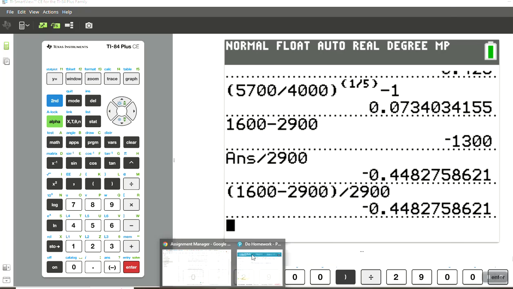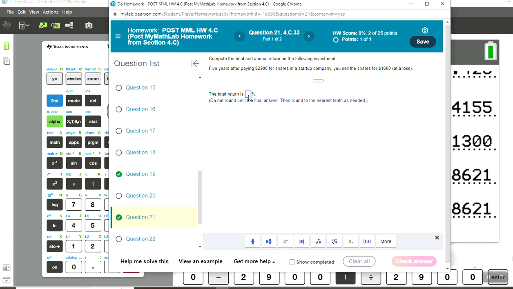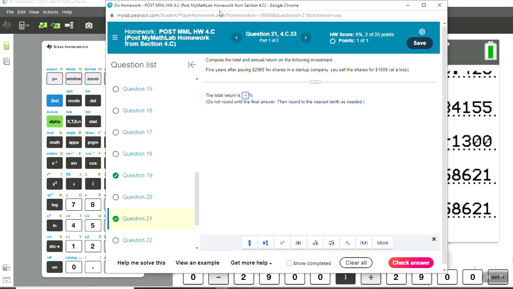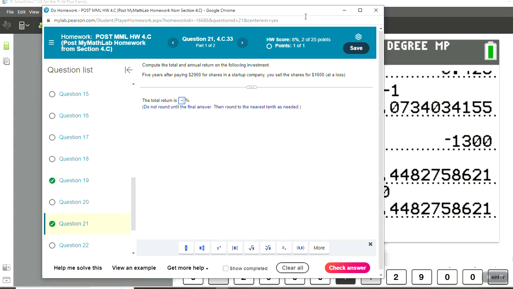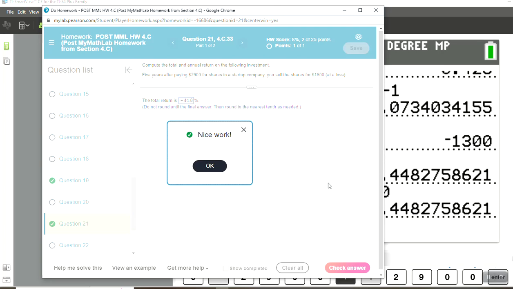So getting back to the problem, you'll see if we put a negative sign, and some of you, probably on all your computers and your screens, you can put a dash, because my MATLAB understands a dash as either minus or a negative. Again, remember the loss was negative 44.8%. We can check our answer and see that's how you get total return, which is negative because you lost money.